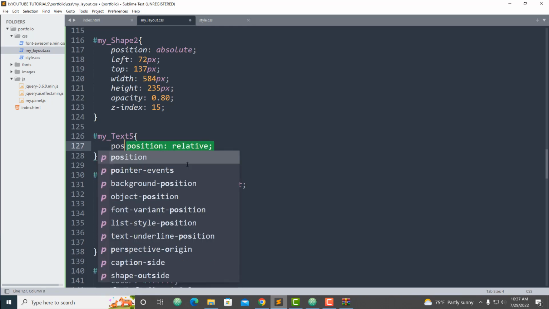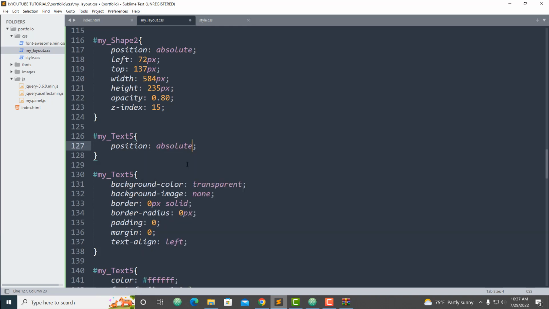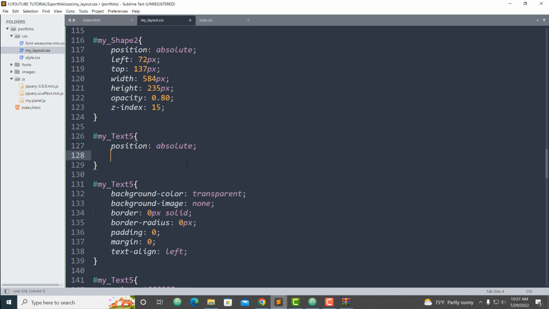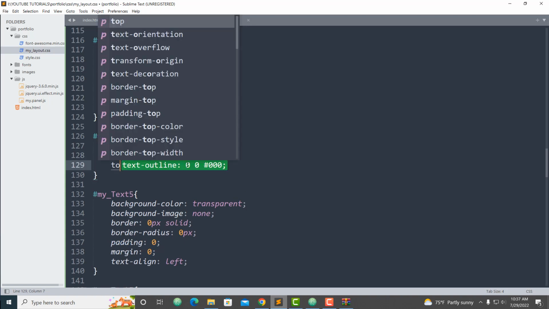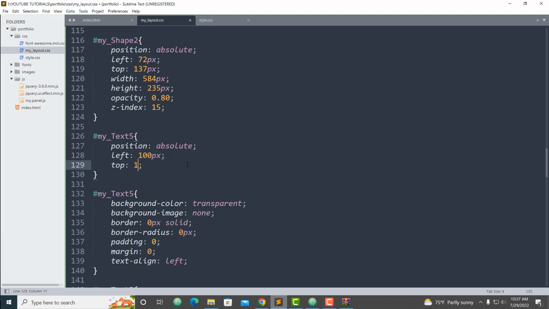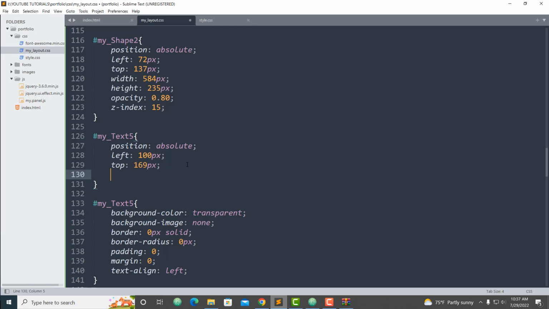Okay, I'm going to give you the position of absolute. Oh no, this is left instead. For the left 100%, and top, let's put instead 169.